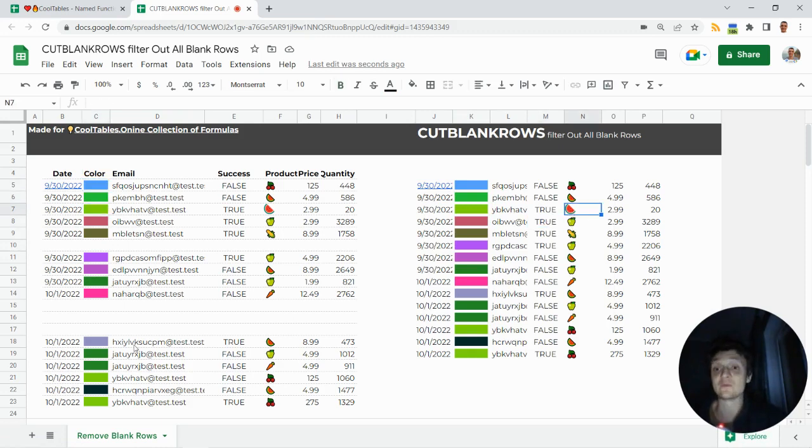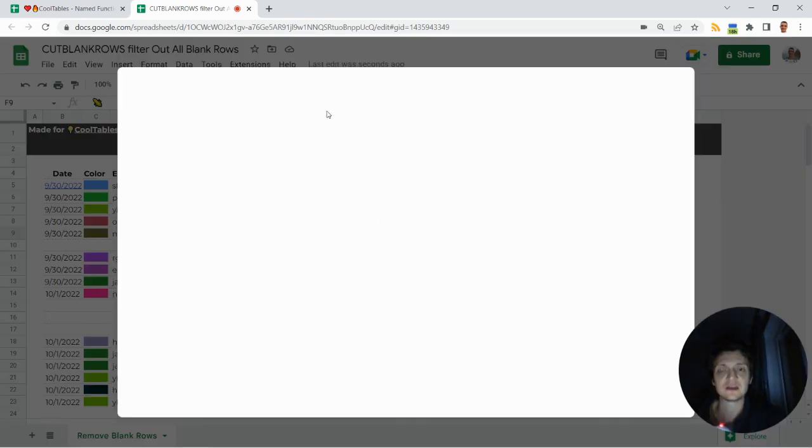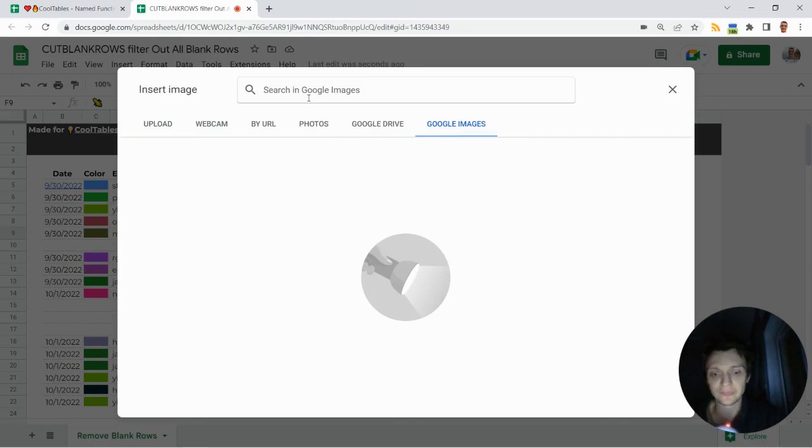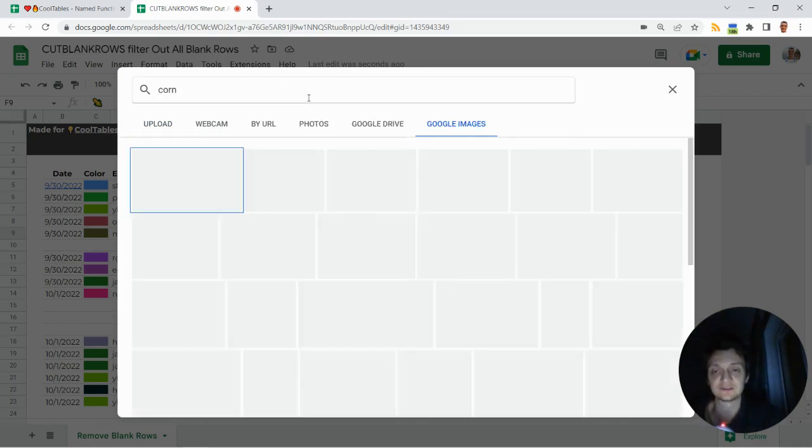And I'm pretty sure that I can even add an image inside here. Let's add an image of corn. I will insert image, insert in cell, and look for Google images for a corn image. Not Corvette, corn.